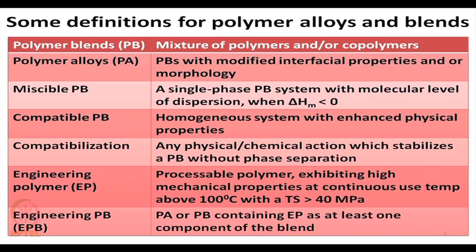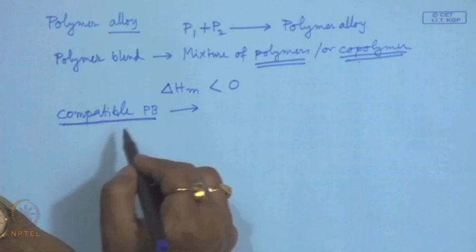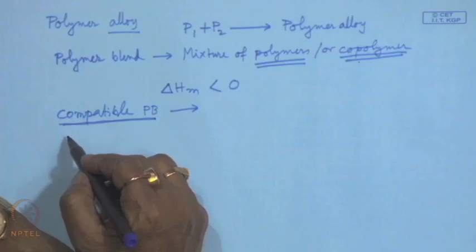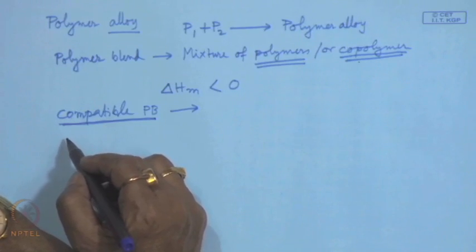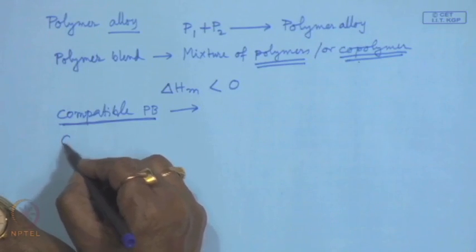We can consider that also as polymer alloys, there is nothing wrong in it, and by doing so we can have improved or enhanced physical properties as well as chemical properties of the polymer blend. Then, we want to make this compatible polyblend, so what are the means of compatibilization? What is the meaning of this term compatibilization?